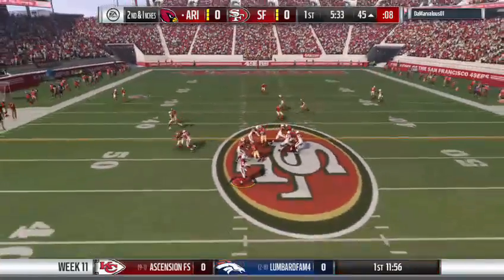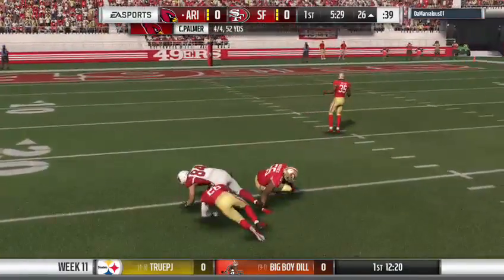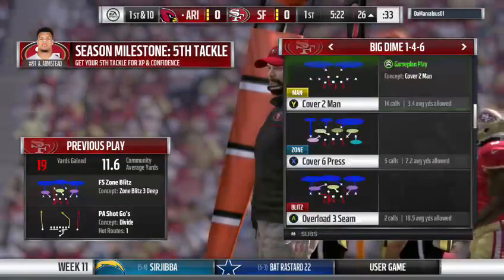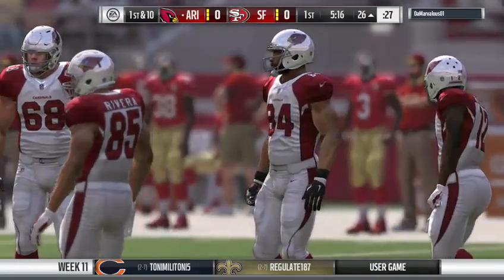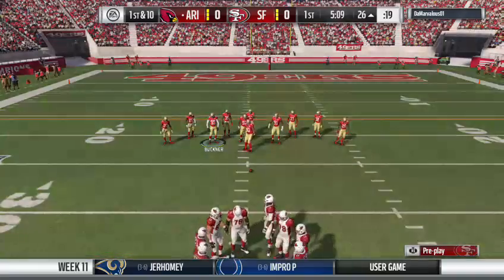Play action. Now Palmer. This one complete to Gresham. And he's going to get this inside the 30. And the play goes for 19 yards. Gives him a new set of downs. And the pocket's been protected pretty good here so far on the opening drive. We always talk about confidence in runners and catchers and quarterbacks. How about the protection detail? They're not allowing anyone near the guy throwing the football.